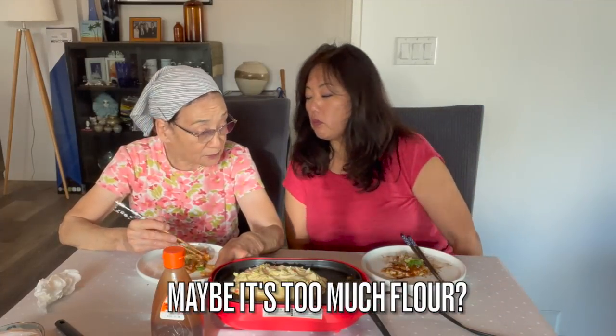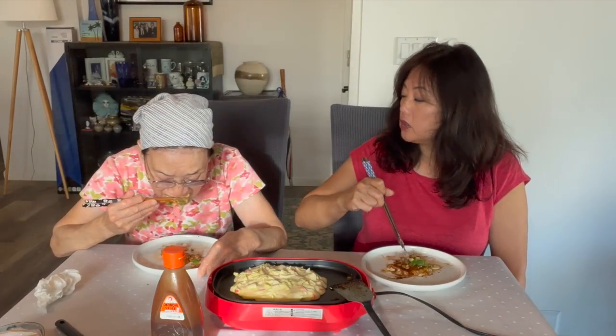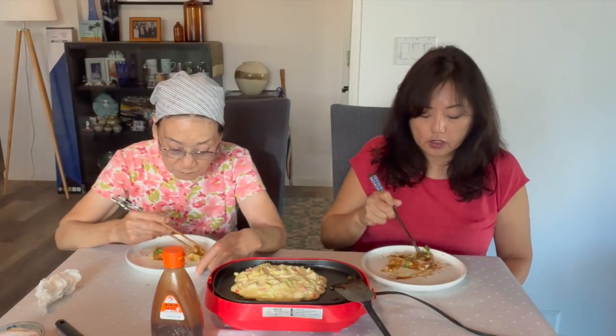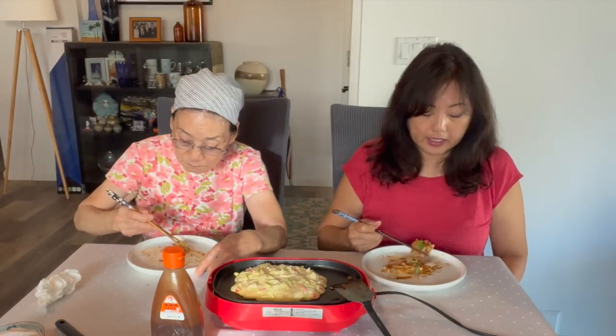Yeah. Really good. Maybe there's a bit too much flour. We could use less. No, I like it. She was wondering if we put too much flour, but I think it's okay. It said 1 cup, right? We're just following the instructions on the package. I guess it could be less flour, but then too, you kind of need the flour to hold it all together. So again, those of you who don't eat meat, you can use other things. Some people even put cheese. The modern version, they put cheese inside. What else can you put? Oh, rice cakes. You can put mochi.